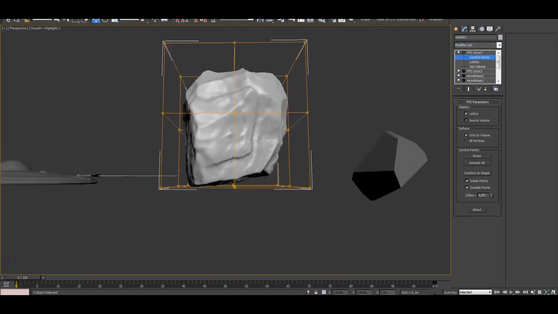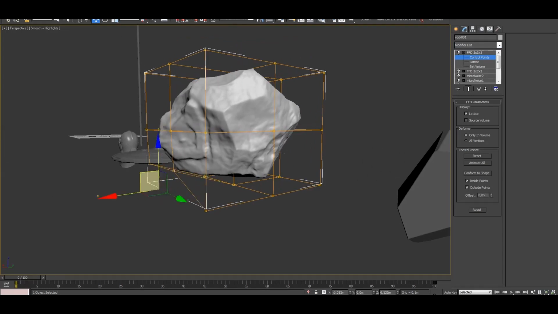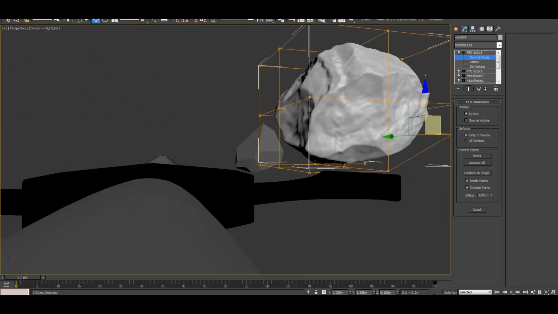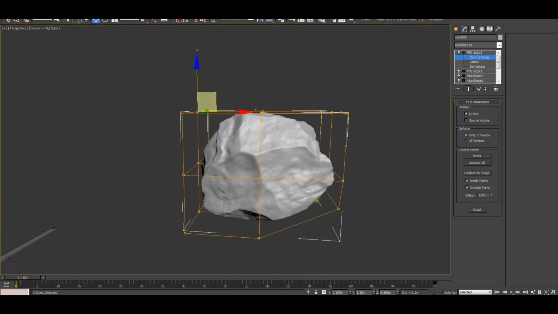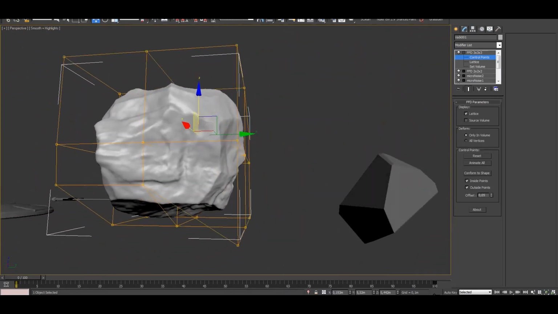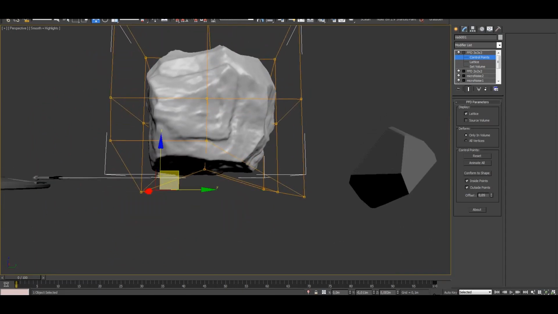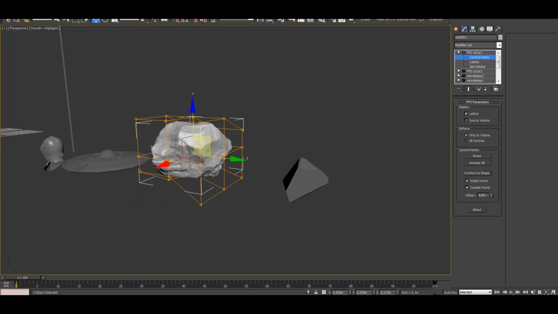So you want to keep this quite high, because you want to see a nice rock, but also keep in mind, you will want to scatter this 100 times or so in our scene, so don't go too crazy on the polygon count. At last, I'm always adding an additional FFD modifier. It's like a lattice in Maya, and I make some adjustments.